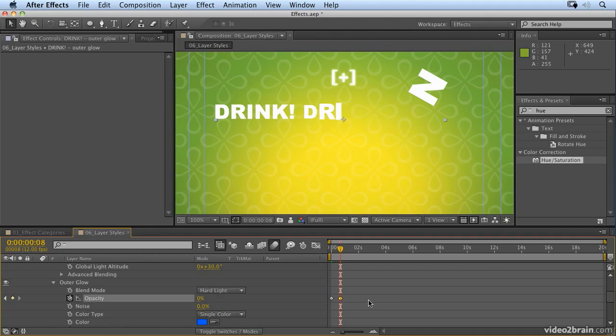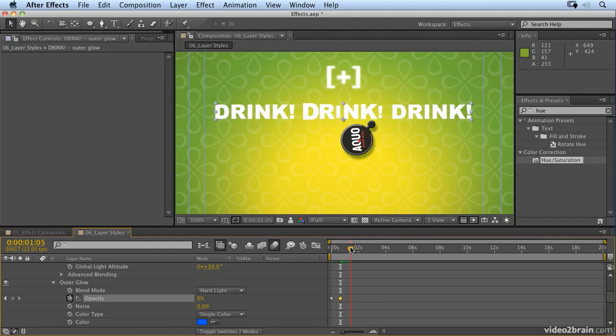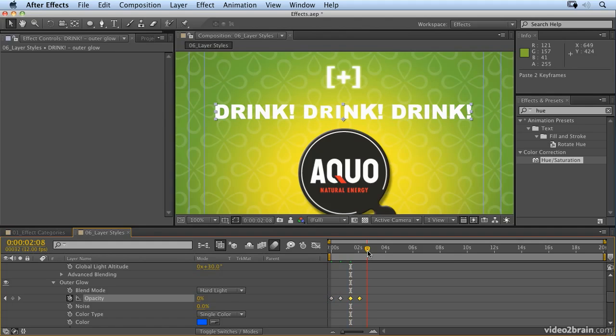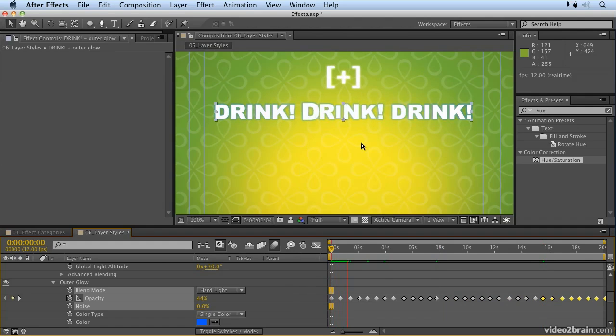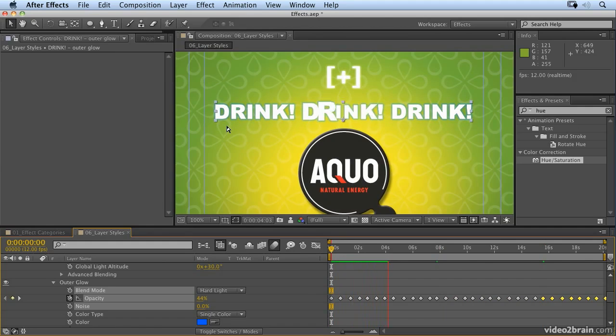Now, in order to loop that, there are lots of different ways of looping in After Effects, and later we'll have a look at expressions that can help you with looping. But for now, what we're going to do is just copy and paste, and you can copy and paste keyframes to create loops. So we can just copy those, Command-C or Control-C on PC, and then paste it in. Move ahead again, paste it in. Once we have a few, we can select them, copy them, paste them in. Select that whole group, copy them, paste them in. So there are quicker ways of creating loops, but that's pretty quick and easy to do. And now you see we have the layer style animating on and off.